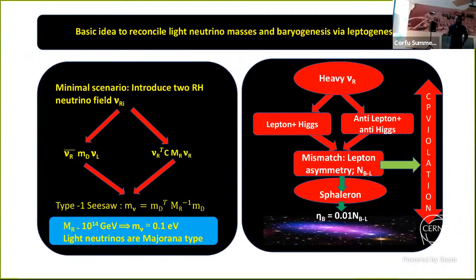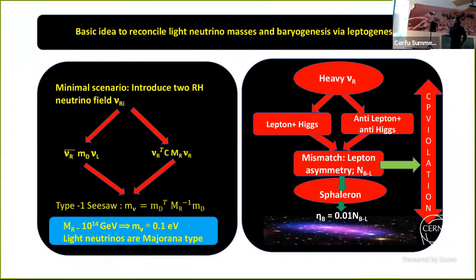Okay, so you already heard many talks on leptogenesis, just to have a brief summary. In seesaw, once you include the right-handed neutrino fields along with the standard model particle content, you can write this Dirac mass term and this Majorana mass term. With these two kinds of mass terms, you can generate light neutrino mass.